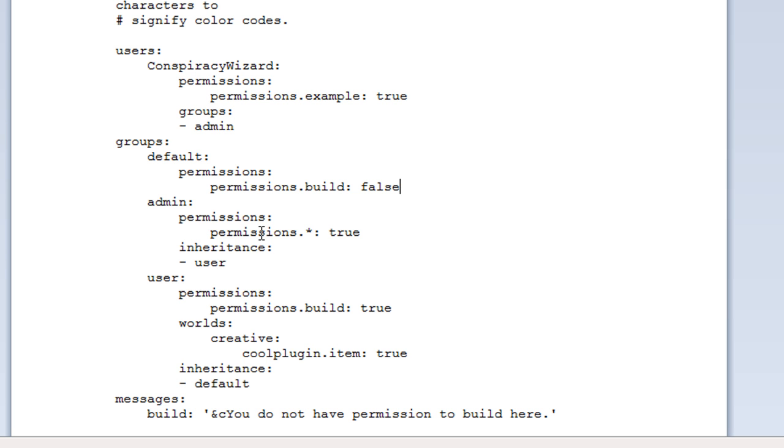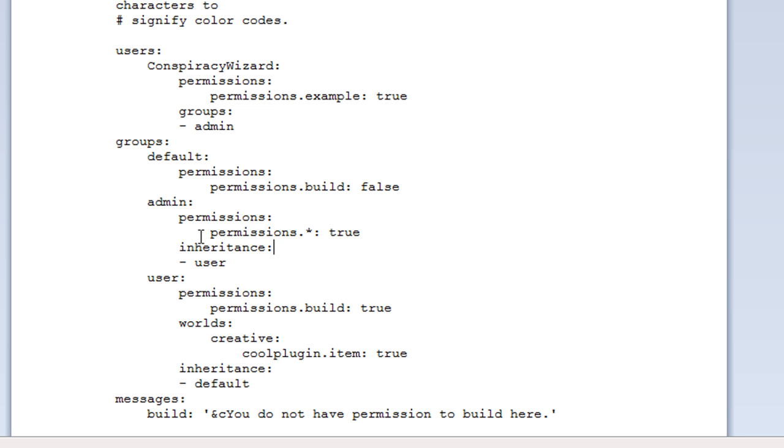Now, one thing you must know about PermissionsBukkit or Bukkit permissions is that it doesn't have star nodes. It doesn't have an all-round node. So you're going to have to use permissions.*, or for instance levelcraft.*, and so on, because it doesn't support the all nodes. If you do have SuperPerms, you can use it, but as I'm saying, we're not using SuperPerms in this tutorial. So that's that, and it inherits user. So this is the user, exact same, except this one inherits default. So in fact, all the nodes that the user has, the admin has, and all the nodes that the default has, the user has as well.